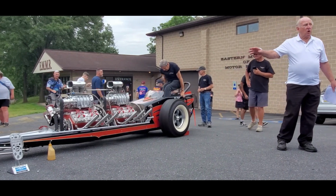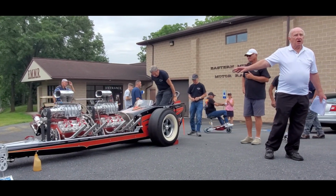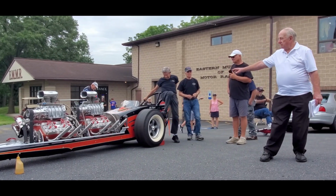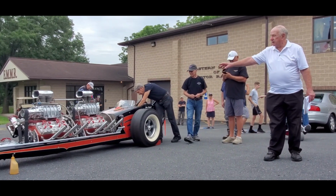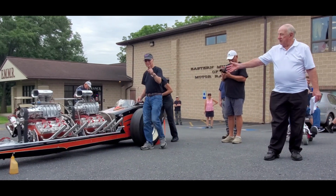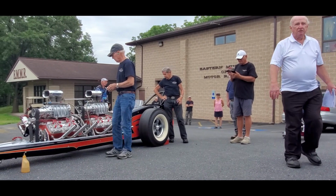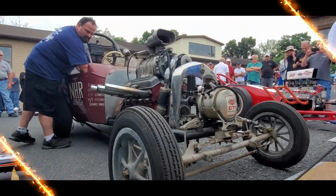When he got this car, the car was in pieces. It wasn't in this kind of shape. He's been working on this car for years, and this is the way the car ended up, and the craftsmanship on the motors and the car, and he's so proud of it. How you doing, Mark? All right.